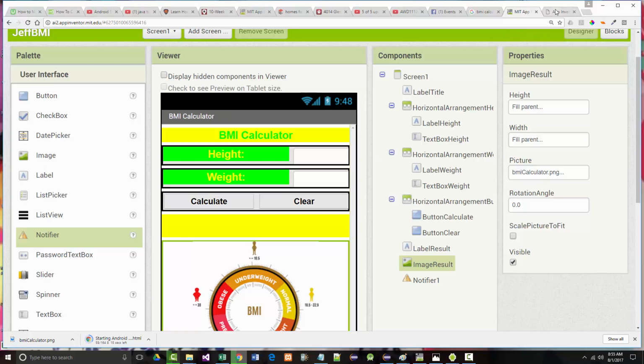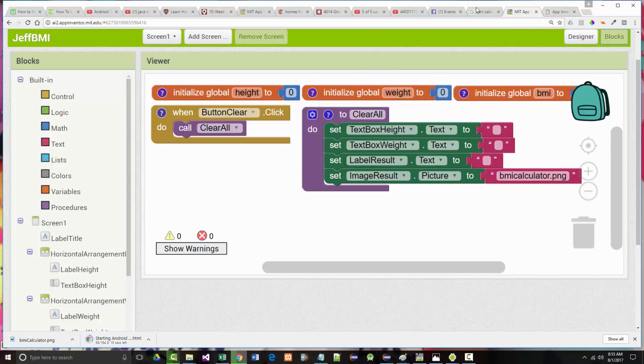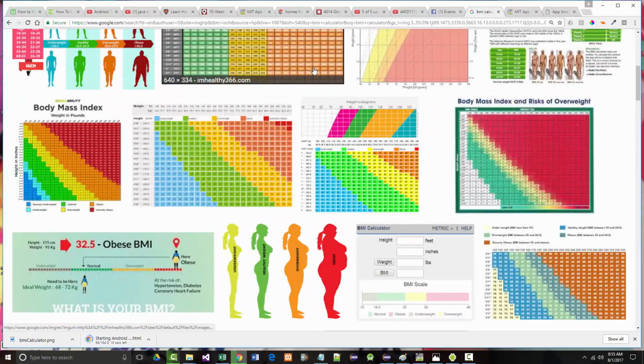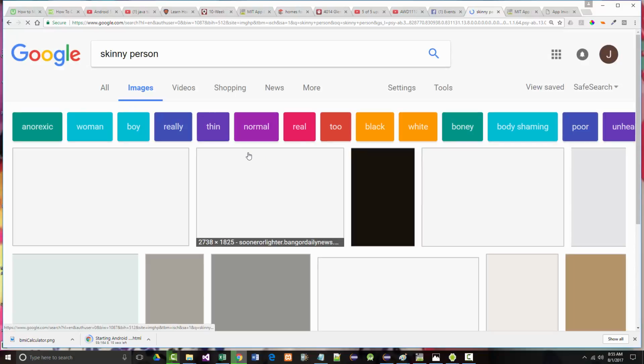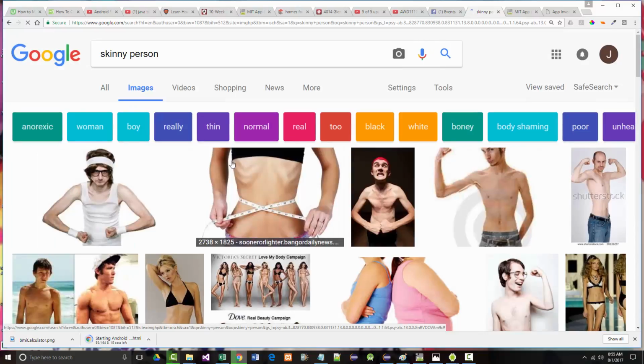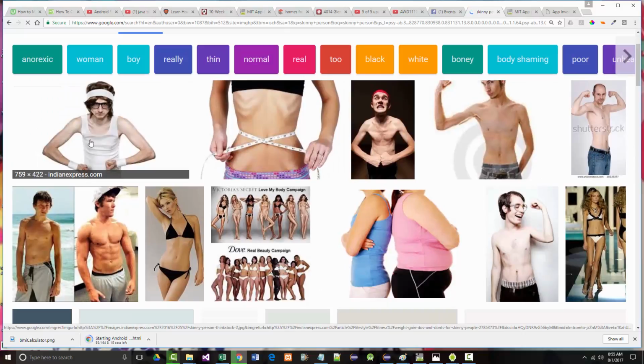Okay? Now, we'll continue on, but the first thing I'd like to do is to go back again to here, and I want to call this, how about skinny person. I actually got so many things open that it's slowing the system down here. So let's look for a skinny person. Kind of like that guy.